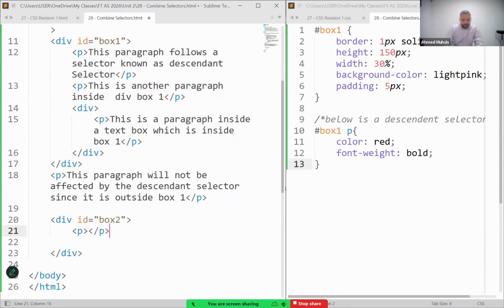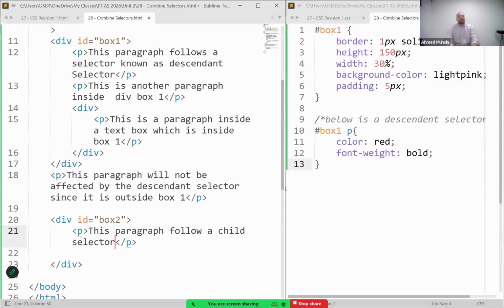And what is this paragraph going to say? This paragraph follows a child selector.